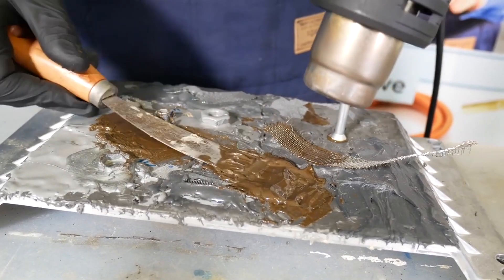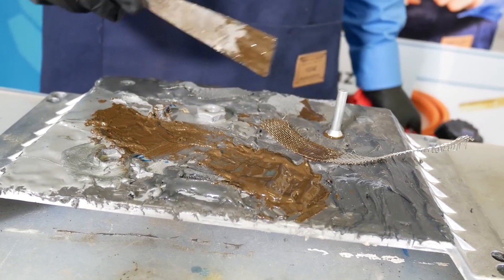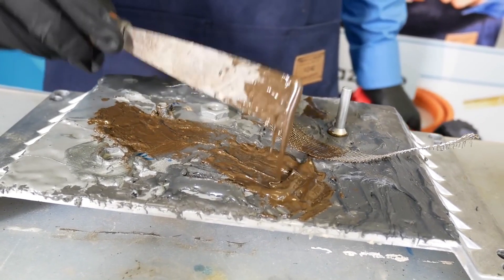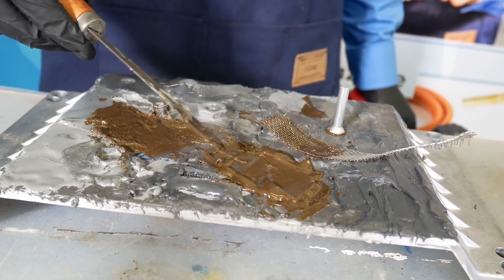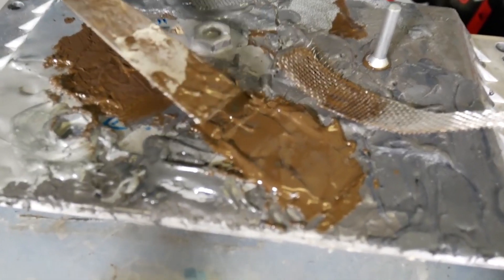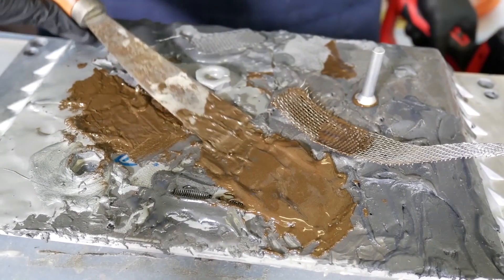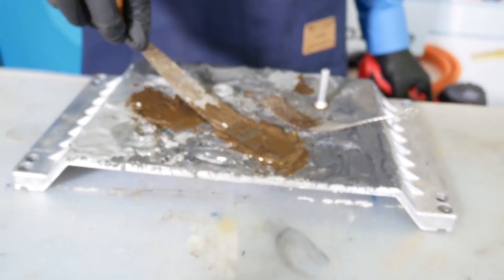Remember that while heating, if you wish to place the glue on vertical or slanting surfaces, make sure you prevent it from running off. The higher the temperature, the shorter the reaction time. In cold application you have about 60 minutes. While heating, depending on the given temperature, you may accelerate the hardening process of the glue.